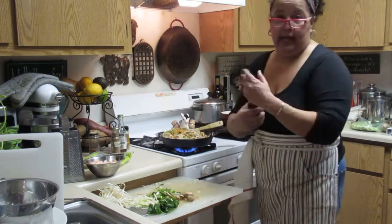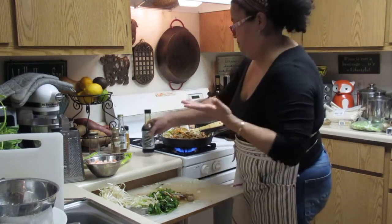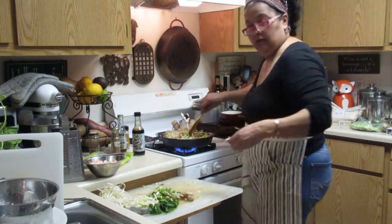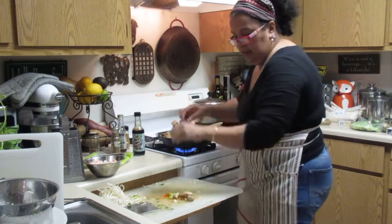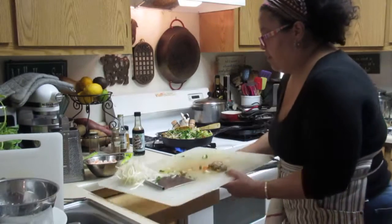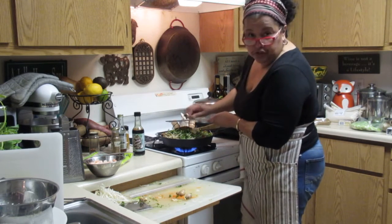And so to this, I'm going to go ahead and add some coconut aminos or some kind of soy sauce, tamari or whatever, and it'll season it up and give it a little bit more salt. Let's see, that's looking really, really good. Okay, I'm going to add the rest of my ingredients, my green onions, cilantro. Cook that down. And then go ahead and add my ginger. Make sure your ginger is thoroughly clean.